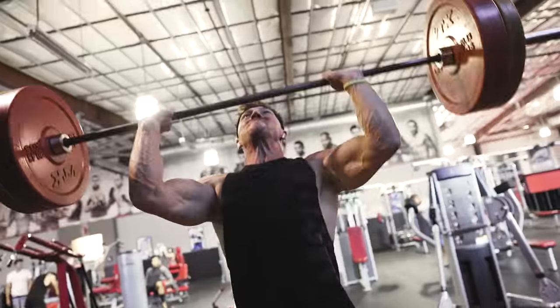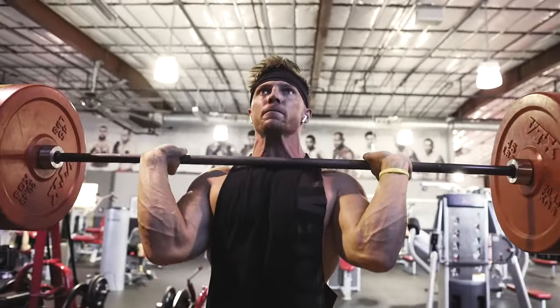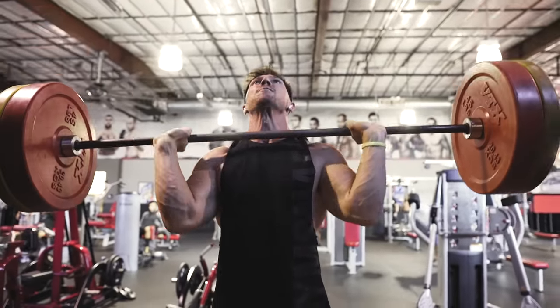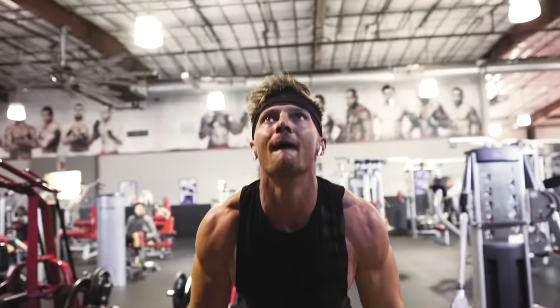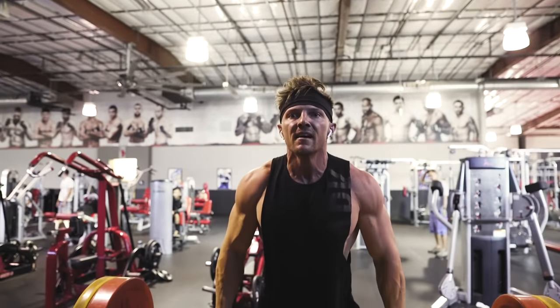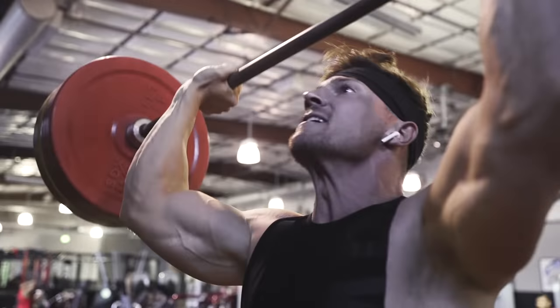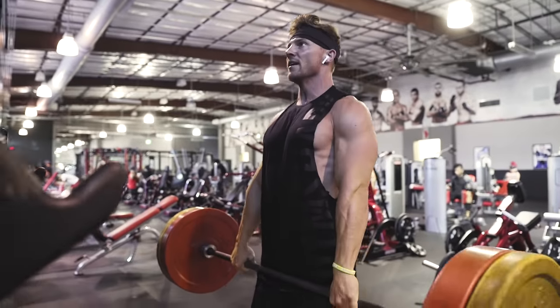I definitely wouldn't be strict pressing this. Not getting too heavy here. Again, it's kind of our wake up the central nervous system, wake up those shoulders. And this is kind of our compound movement for our shoulders. We will do some other pressing in this, but this bad boy, really just to set the tone for the day.